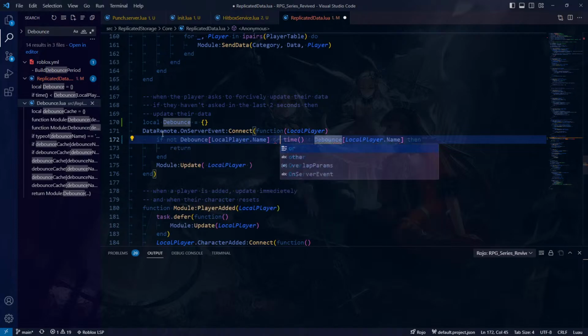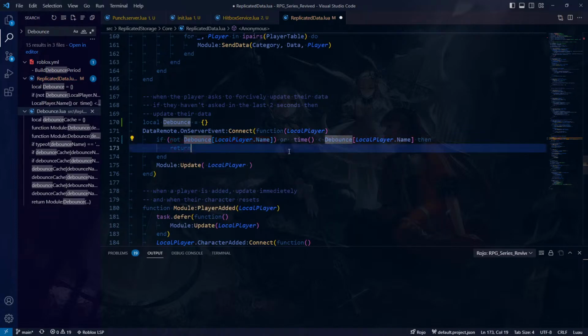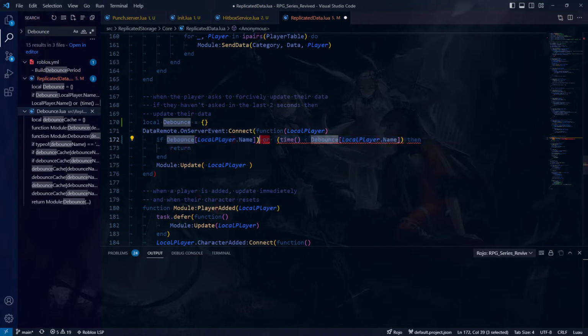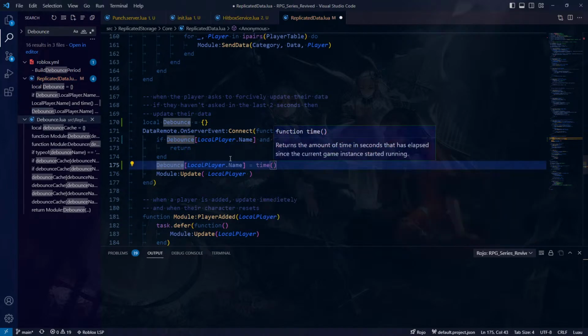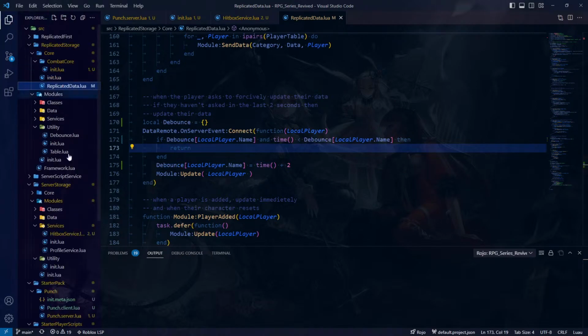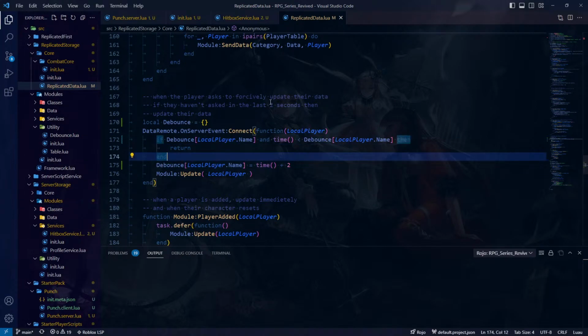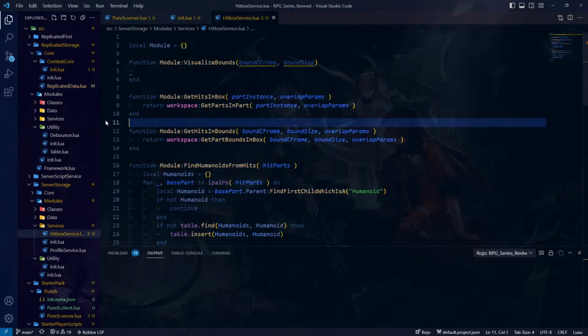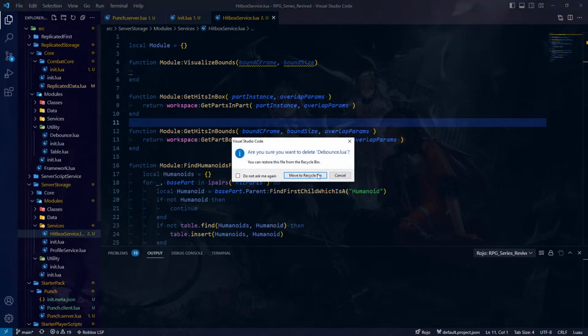So if not that, or oh wait no. If that and it's smaller, we want to return. Otherwise, we want to set this to time plus 2. So they can only request this every 2 seconds, preventing crashes. And then we can delete this debounce.